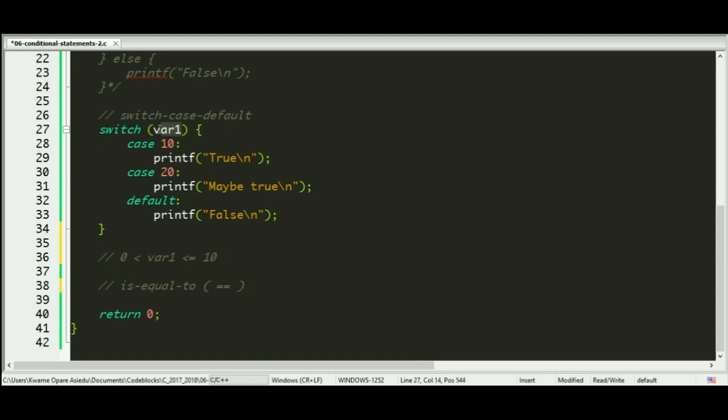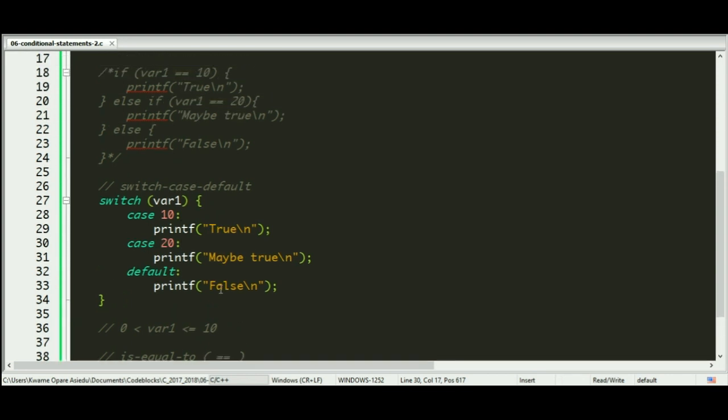So it checks if var1 is equal to a case of 10. If we have a case where var1 is 10, then we do this. If we have a case where var1 is 20, we do this as well. And if we don't match any of the cases, then we go to our default statement. Agreed? So that is that.